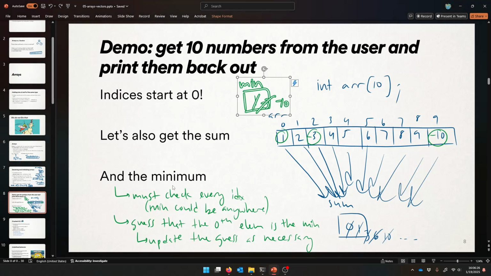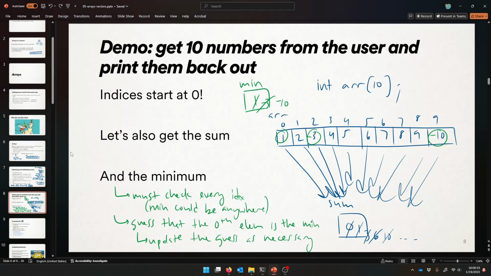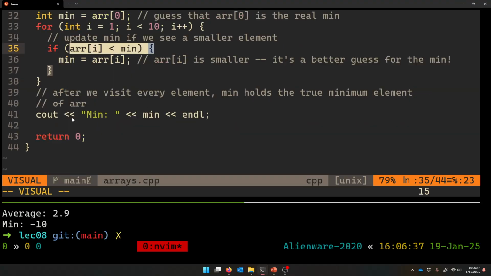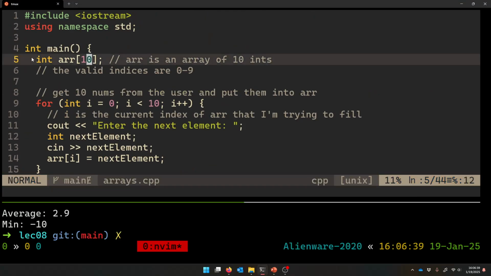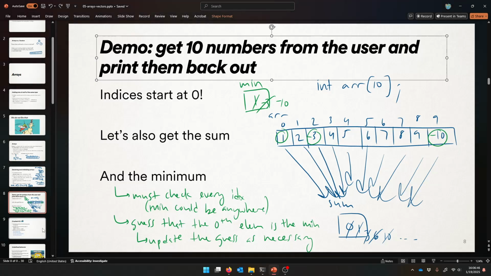I hope you can see how you can also do the maximum, just like flip this kind of comparison, huh? But yeah, that's a great example, I think, of a lot of things with arrays. So this is a good program to study. Do yell at me if you have any questions about it. But yeah, look at all the things we can do by making arrays with a bunch of values all of the same type, just in one spot.